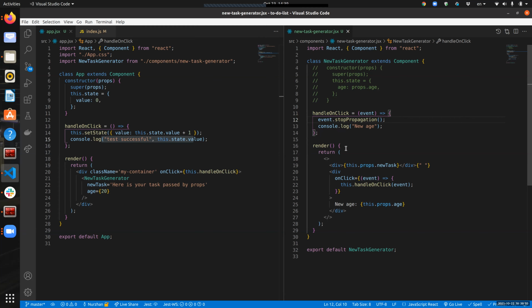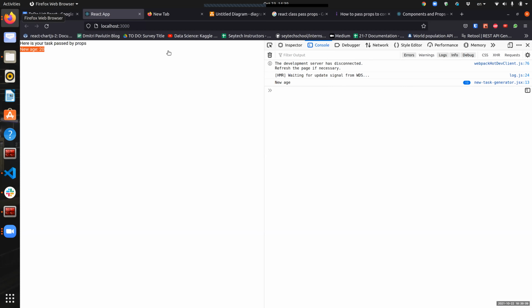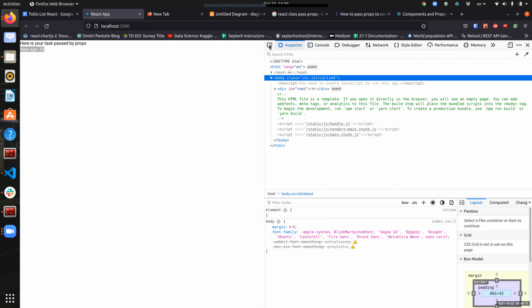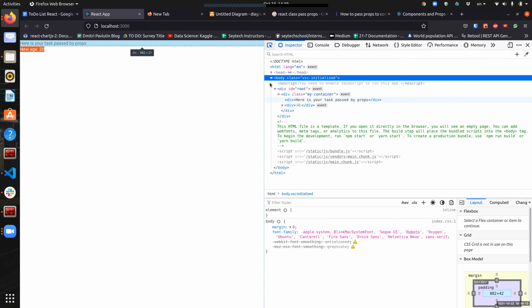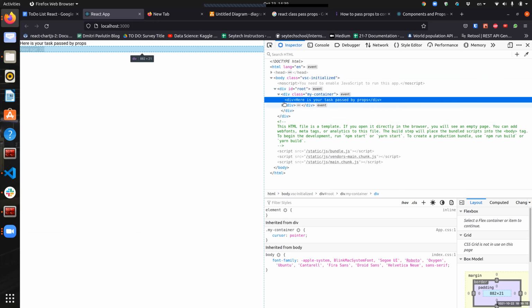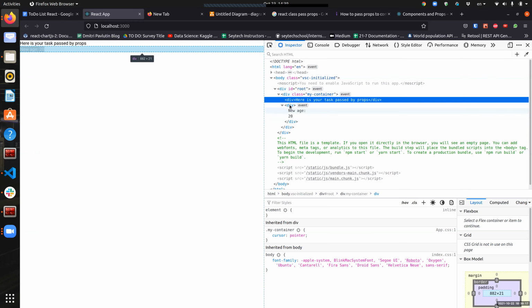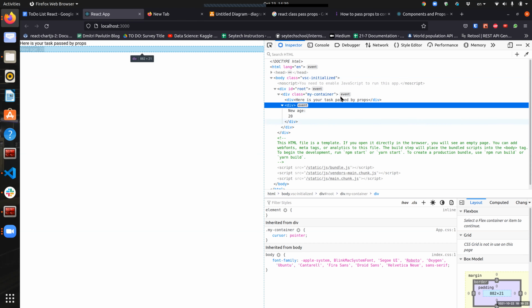Yes. So it prevents the event from propagating up the tree, right? So we have a DOM. We have event handling. We have it here in my container, and we have an event here in div, right? Here event and here event. You see, two events.